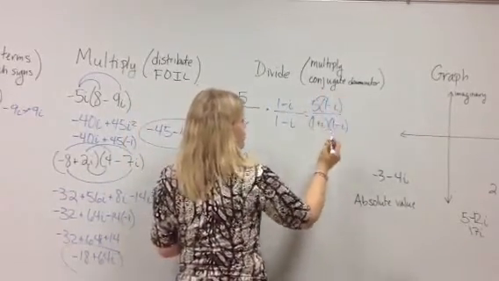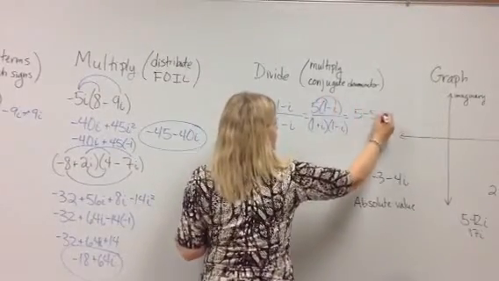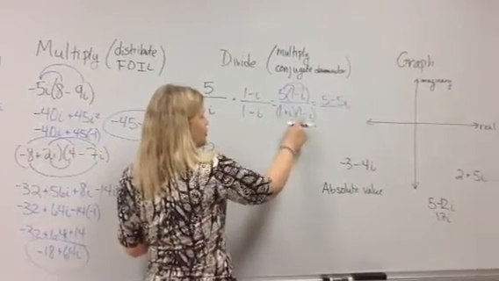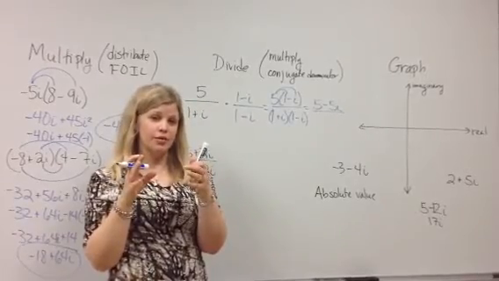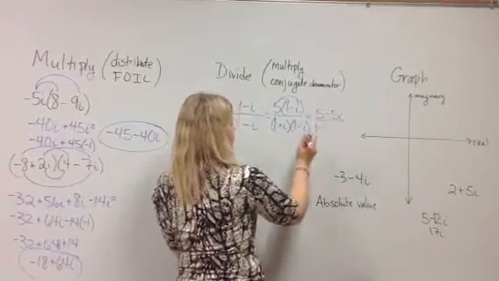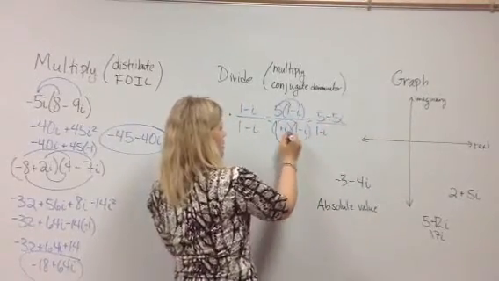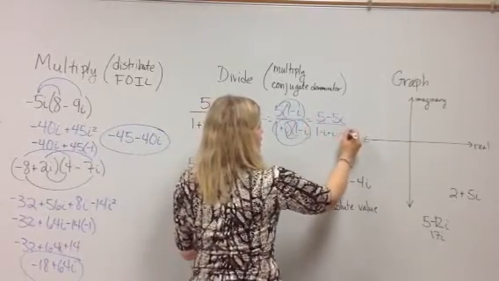You get 5, and you get negative 5i. Well, that's not so bad. Ugh, we're going to have to do this bottom, aren't we? And when you've got 2 binomials like that, what's the F word that we use? Of course, it's FOIL. So 1 times 1 is 1. Outer ones are negative i. Inner ones are i. And last one is negative i squared.